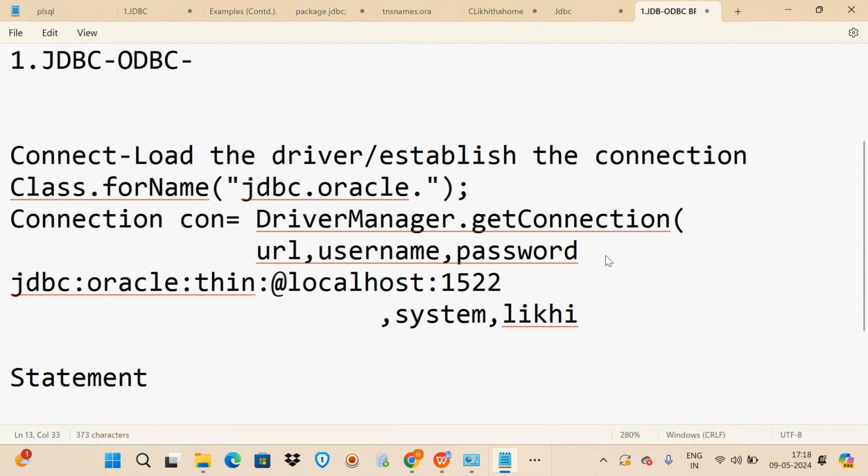If you are using Oracle 10G, it will be different, scott tiger, like that. It depends upon the database. And what is the service name? XE. You have seen it there, right? If you are installing, check that. If it is ORCL or something else, give that one. Since I am using this, I am giving this URL, username and password. So this is for establishing the connection: registering the driver and establishing the connection to the database. This is the first step we are doing. Clear?